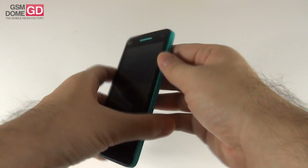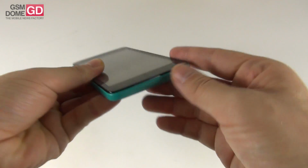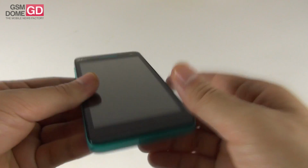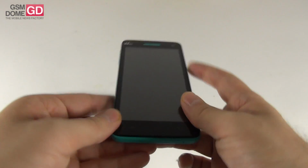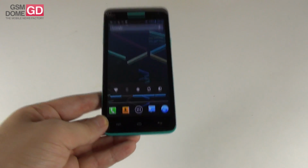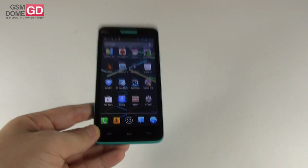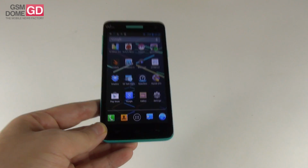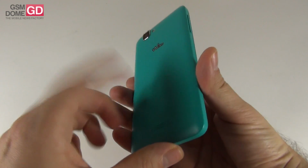Okay, so the Wiko Rainbow has at the top the audio jack and microSD port, while at the bottom we find the microphone, and that's about it. On the right side, on-off button, on the left side, volume buttons, all of them with good feedback. Overall, I'd say that the design of the handset is solid, but it's bulky, and at least we got those colors going for it, if you like beautiful and colorful phones. So solid design, but massive, bulky, but at least it's colorful.